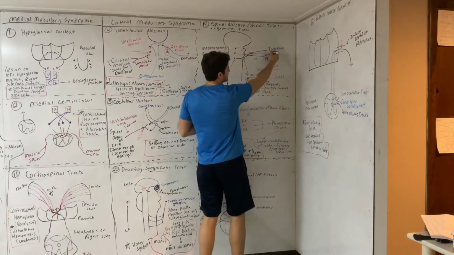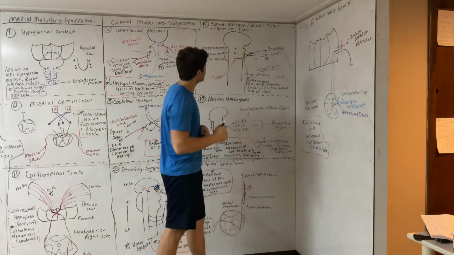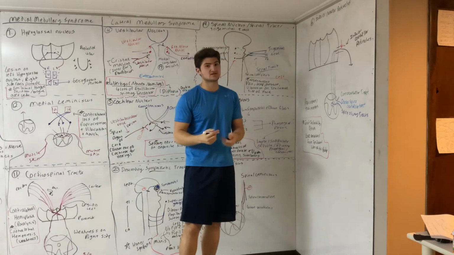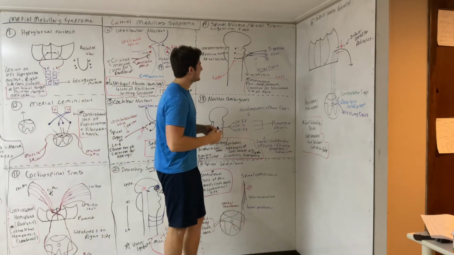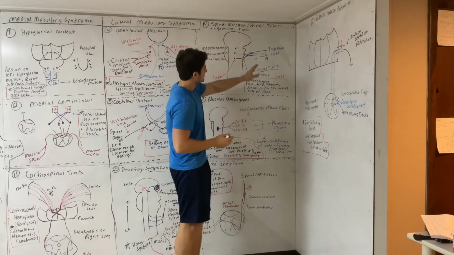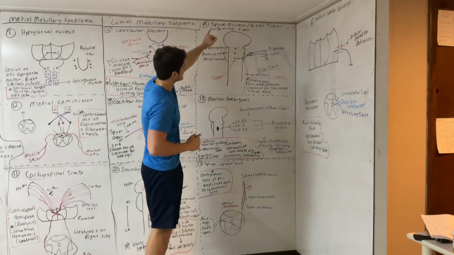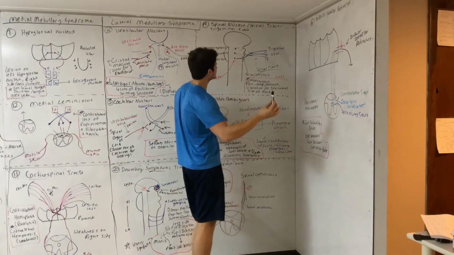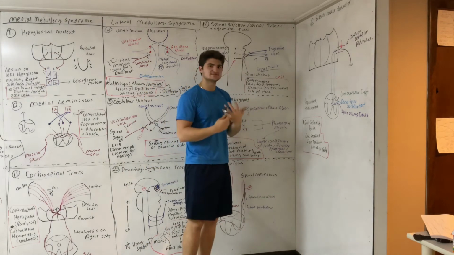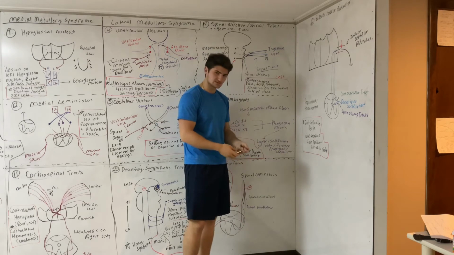So right here, when they're V1, V2, and V3, they're known as the trigeminal tract. Makes sense. It's the trigeminal nerve flowing different ways, trigeminal tract. However, when they converge together, we form the spinal tract. So that's the second thing I mentioned, the spinal tract. This spinal tract is now going to target different regions in our brainstem.